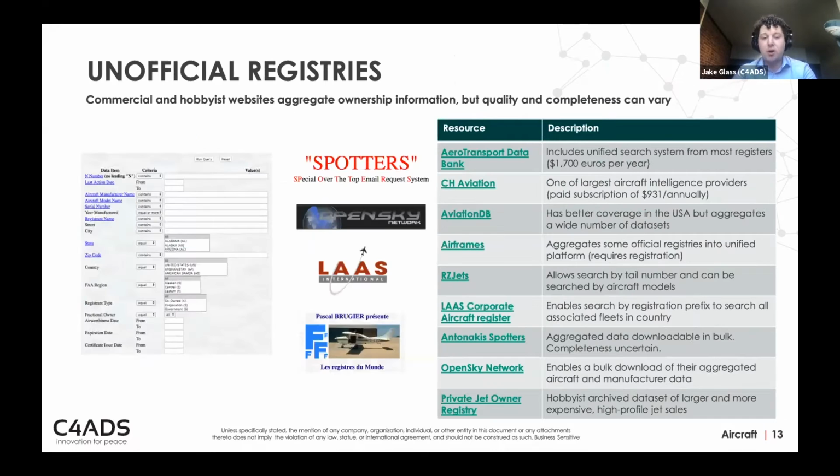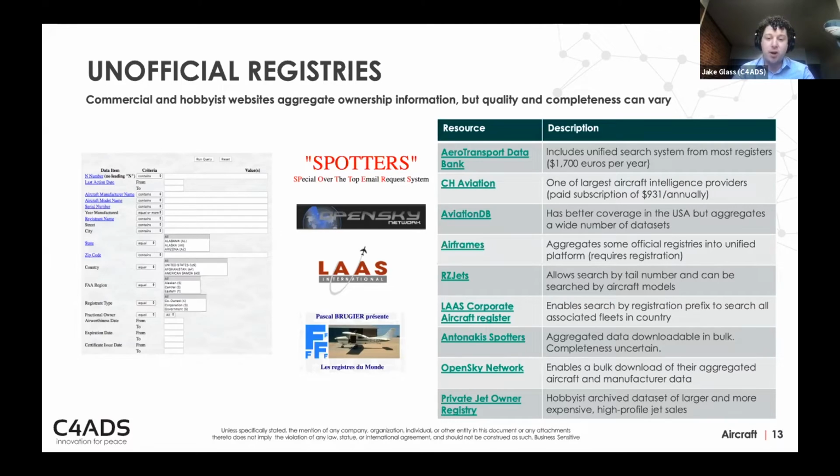However, there are unofficial aircraft registries that are curated by enthusiasts. Many of them are Wikipedia-like, in that anyone can make edits, but it's a fairly responsible community of individuals contributing. And there's a lot of good data out there in these sources. A couple of my favorites are the OpenSky Network database that they publish and update regularly, and the GIJC's database, which is a searchable website that you can search on serial number, registration number, or transponder code.